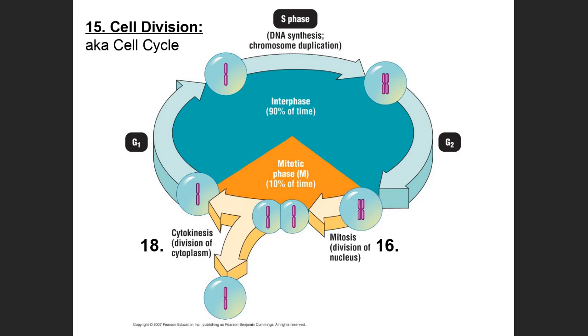The most popular phase of interphase is S phase. Okay? This is where DNA synthesis, but more specifically DNA replication, you can also call it chromosome duplication, occurs. In other words, we want that one cell to make copies of all of its DNA to ensure that when it finally divides into two separate cells, each cell has the same DNA and therefore the same genetic information.